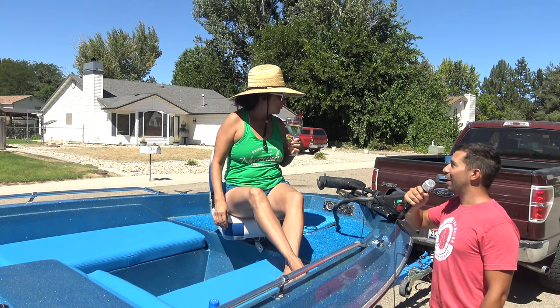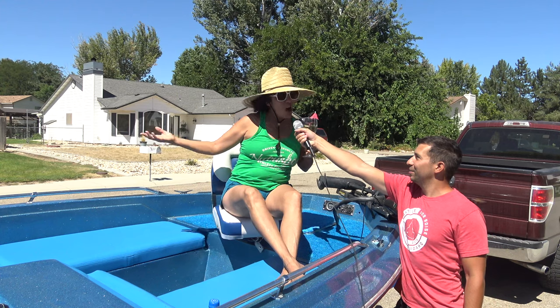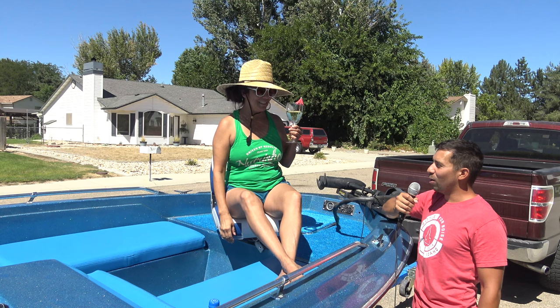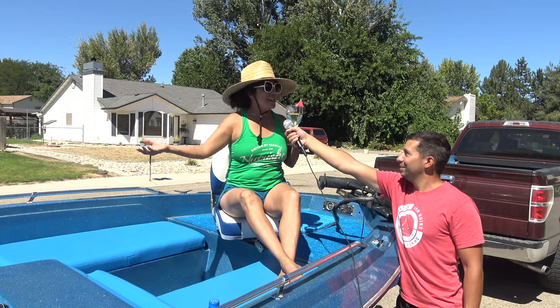How do you think the boat turned out? I think it's wonderful. I love this boat. Woo! You're not even in the water yet. It doesn't matter.